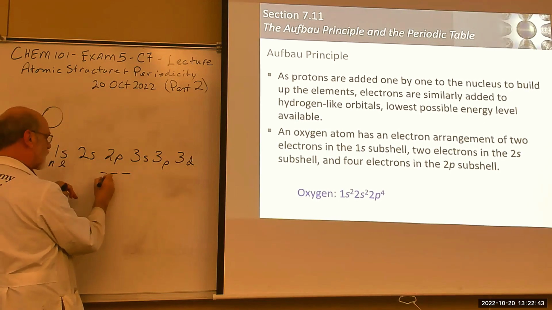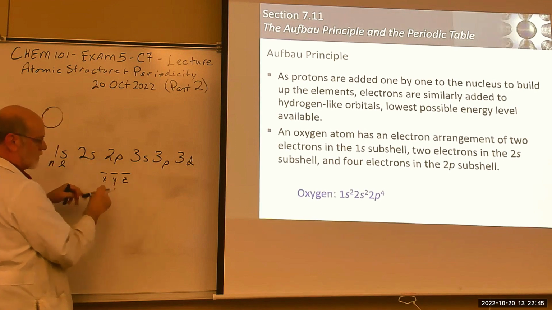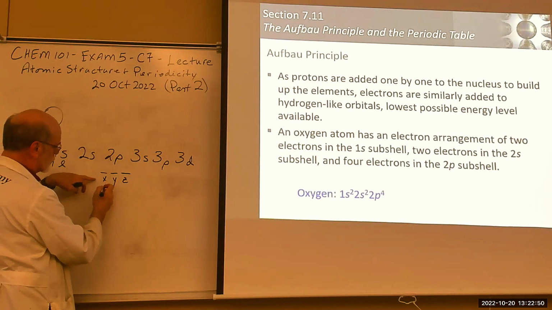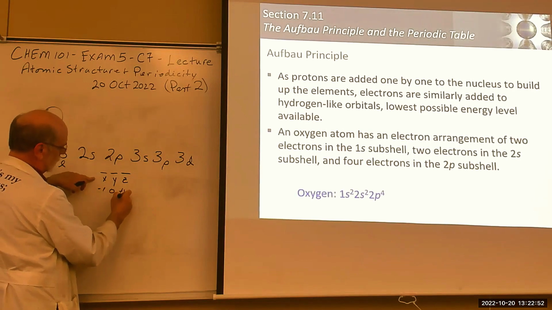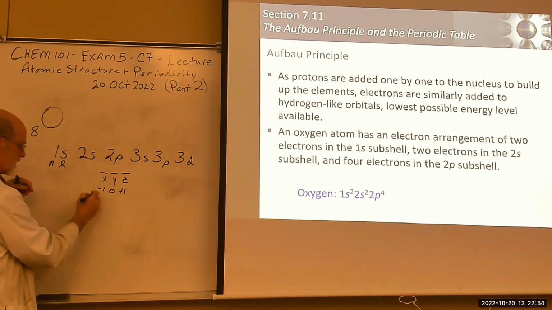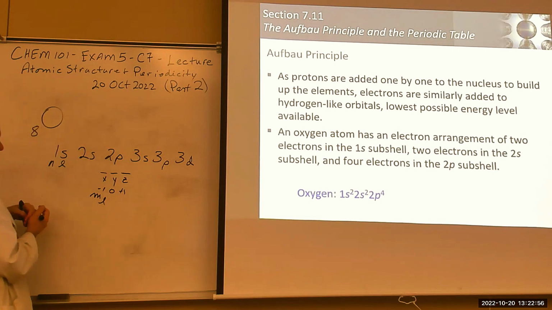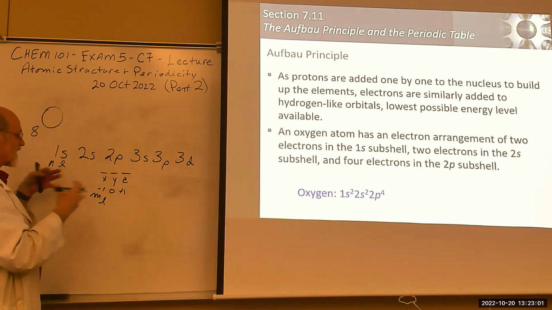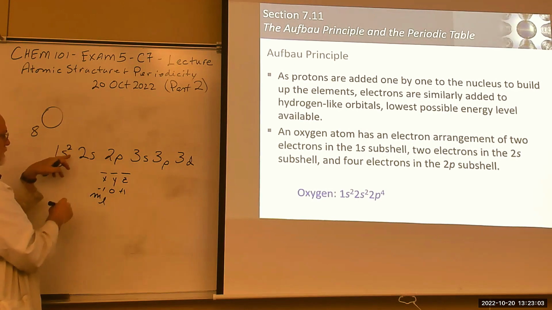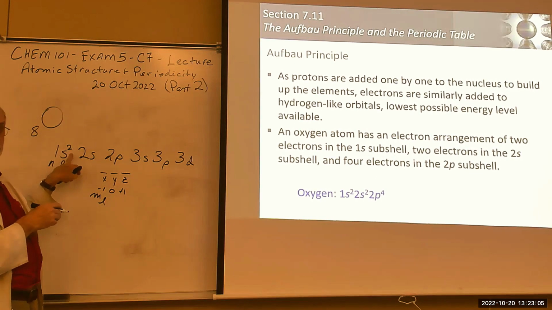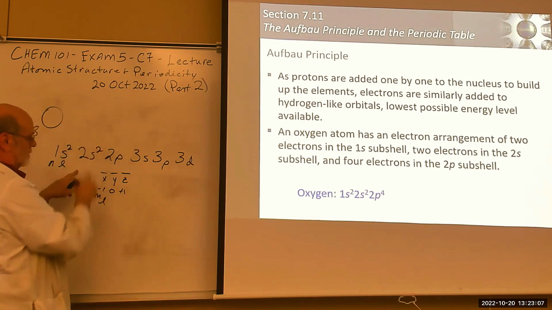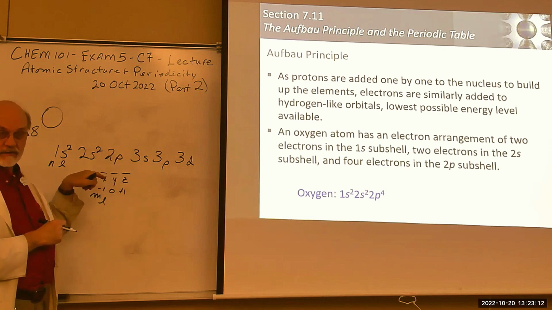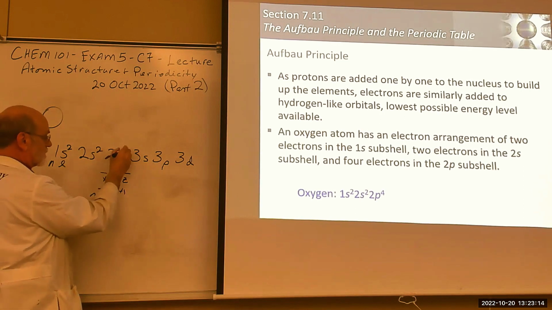Right? So this one could have 3. And sometimes we call those X, Y, and Z because of their orientation. But this refers to -1, 0, and +1 as the M sub L. Okay, so what that means is you can have a maximum of 2 electrons here. That's it, -1, +1. 2 electrons here. But you can have 2, 4, 6 at this level. So P could be a maximum of 6.